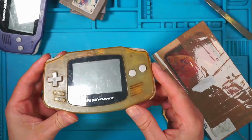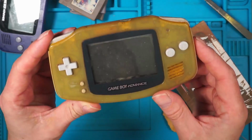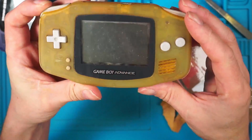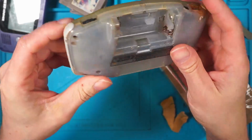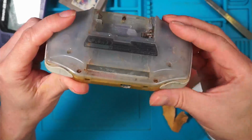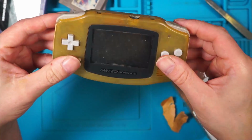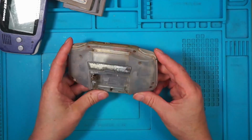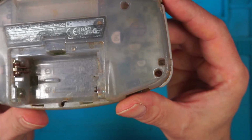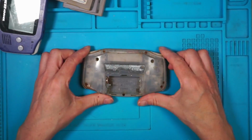Right, well, I don't think I've ever seen one in as bad a condition as that. I'm a bit dubious about the markings on the screen here. The battery terminals have gone, but I'm hoping to come up with a working motherboard. This is filthy, absolutely filthy. We'll start with this one. Right, I need some tri-wings. Oh dear, the screws are completely rusted. This might be a challenge.